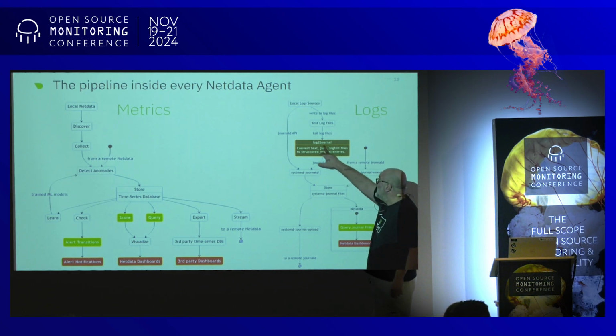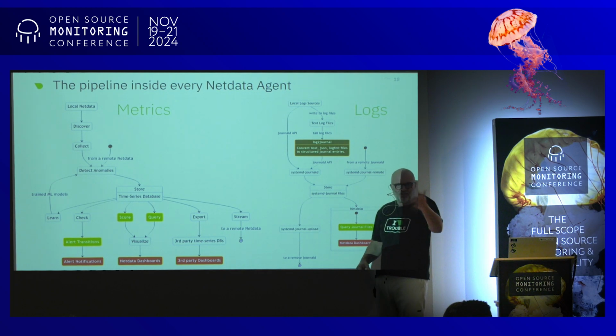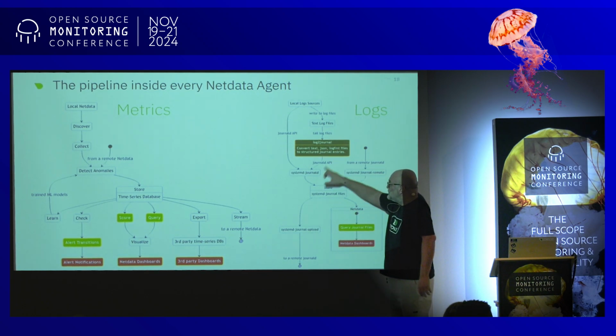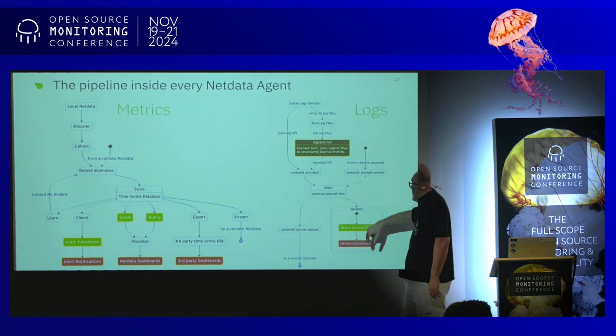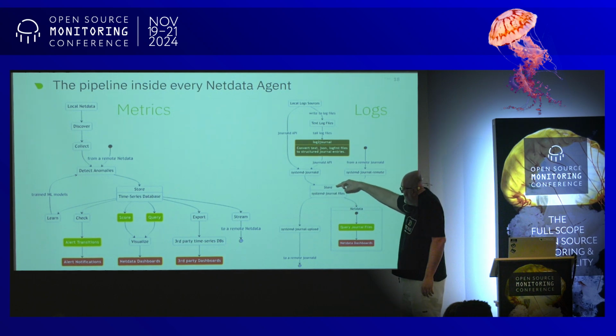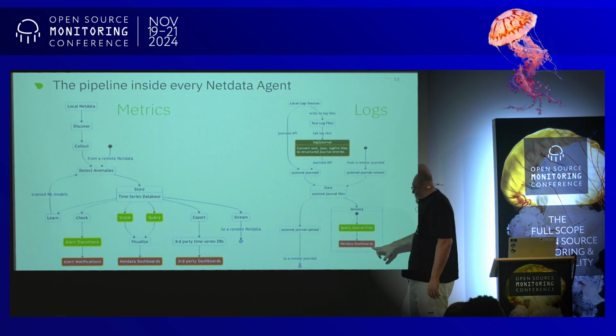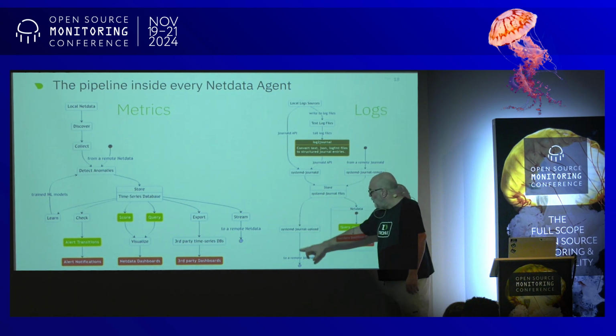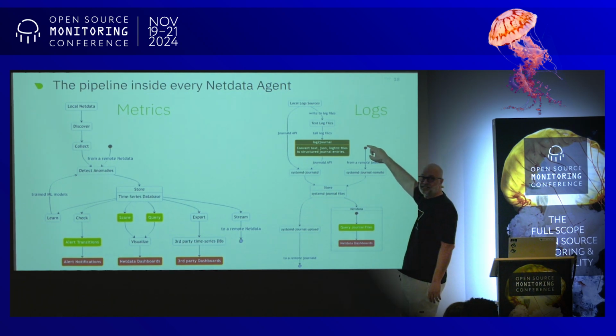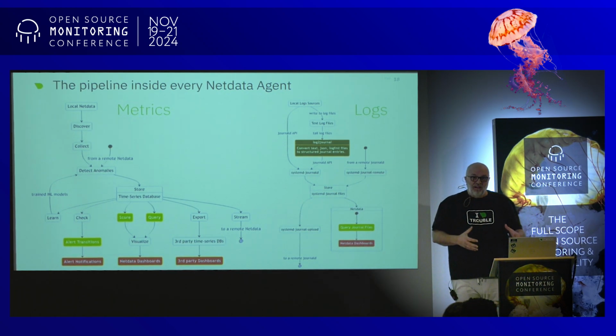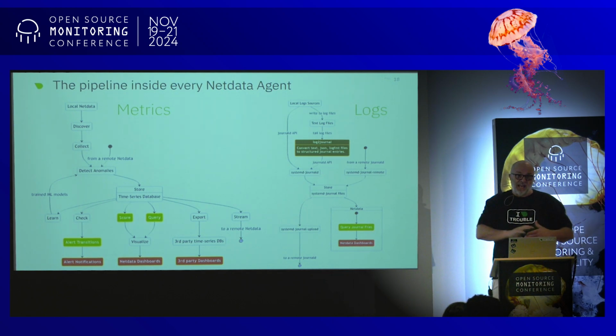For this, we created log2journal. It's a tool that converts text files, JSON files, logfmt files into the journald API. The same way, Netdata queries journal files and creates dashboards. And of course, systemd journal has all the methodologies to actually create centralization points. So you can still have distributed or centralized to the degree you want.